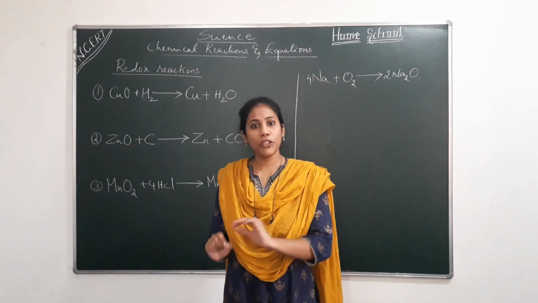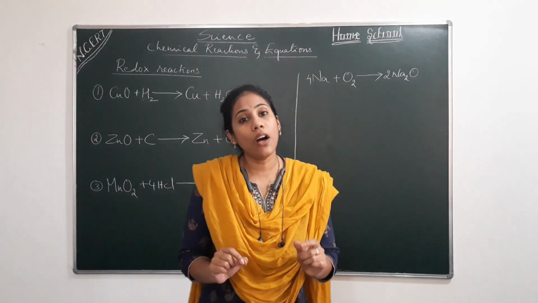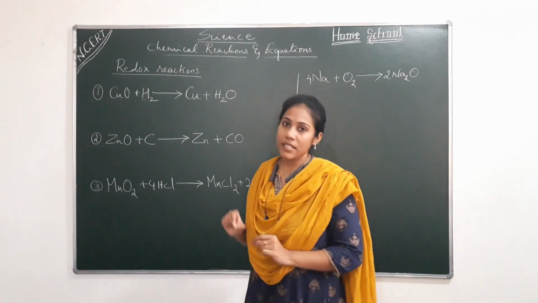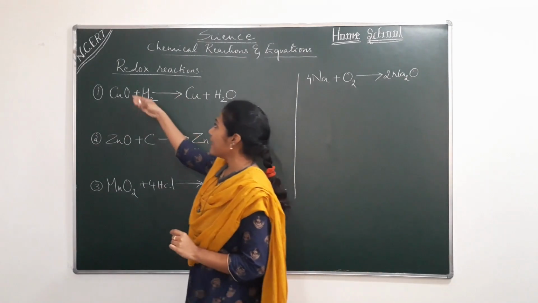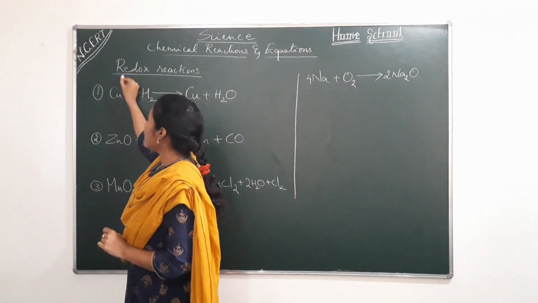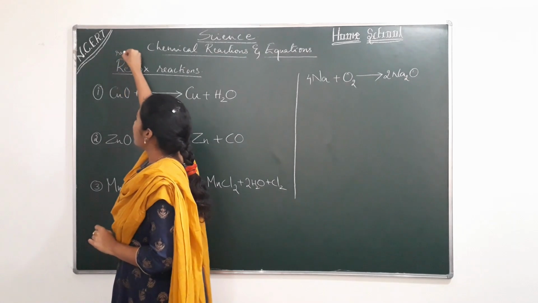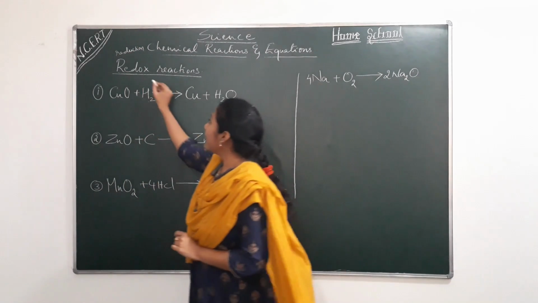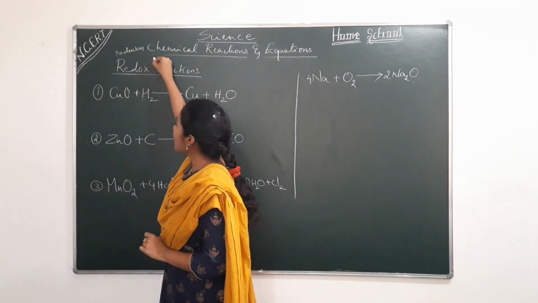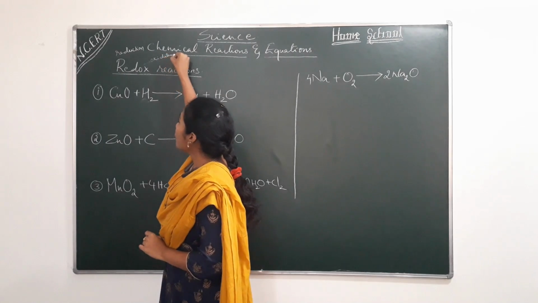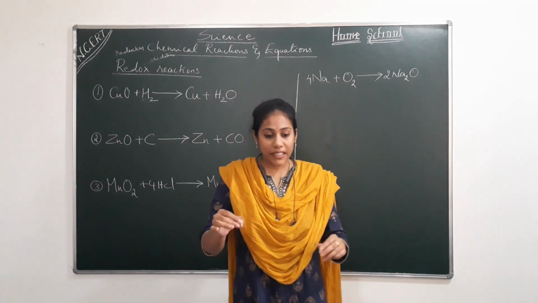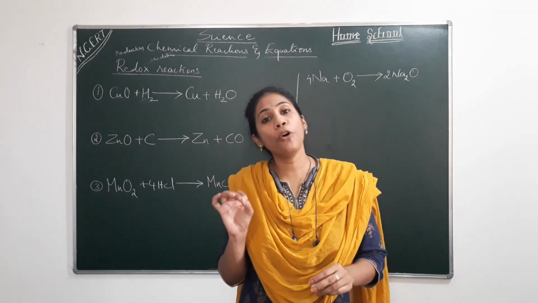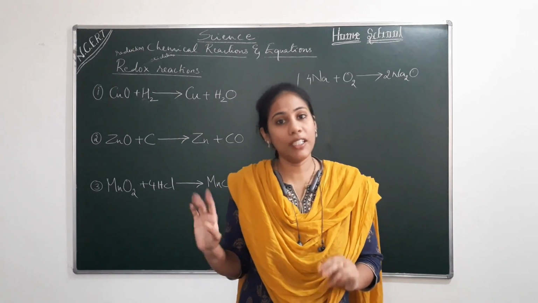And before going into the questions, let us try to recall what redox reactions were. So what do you mean by a redox reaction? The name itself says RED, in the sense reduction. Okay, so RED stands for reduction and OX stands for oxidation. Yes. So what do you mean by this redox reaction? It is such a reaction in which we can observe both oxidation and reduction at a time.